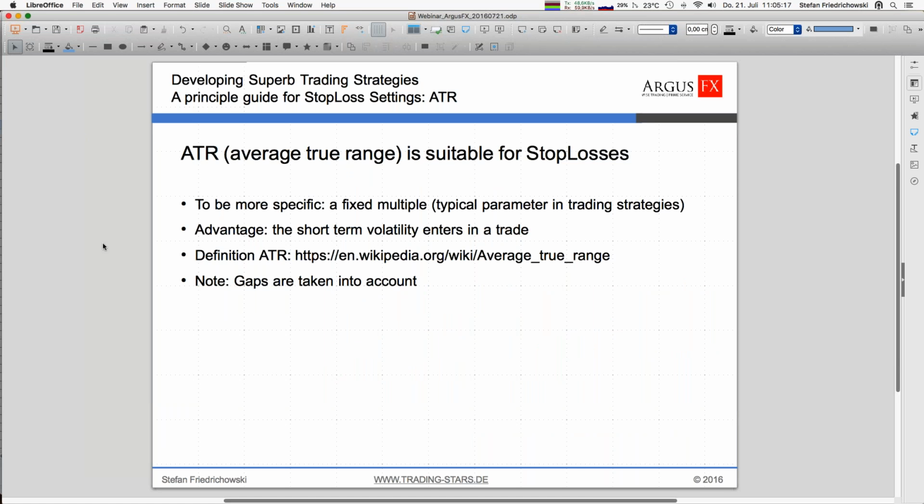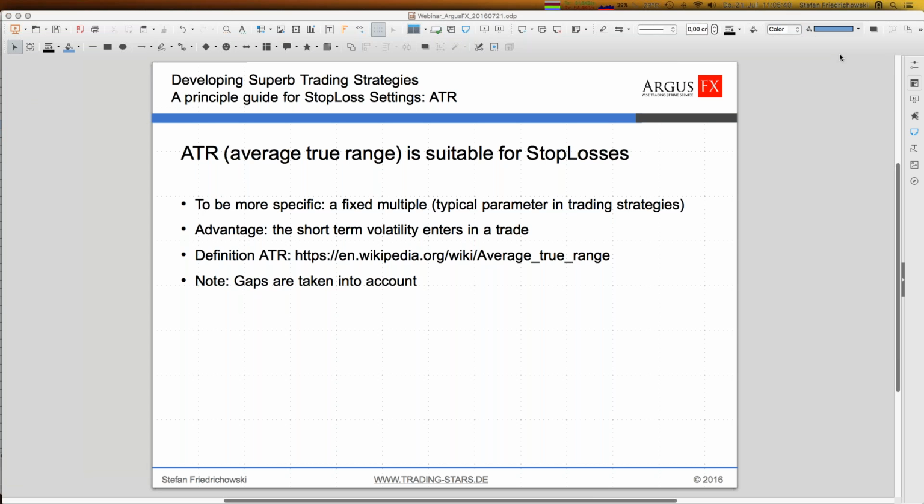Let's move into what I promised already last week, that we have to consider the so-called ATR. ATR stands for Average True Range, and that is something which measures the volatility of a market on a certain time scale. Everybody knows in the MT4 how to use that indicator, but maybe you are not familiar with how to calculate it on your own.